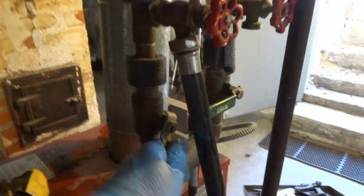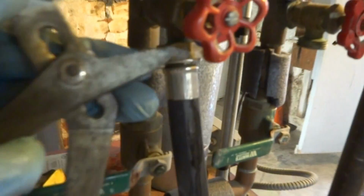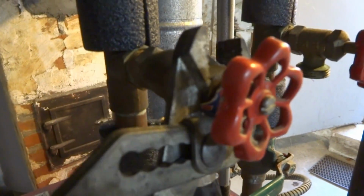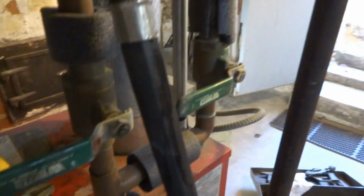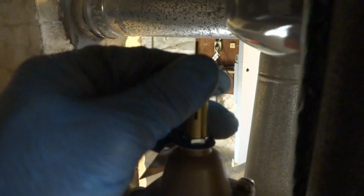You can back flush it, but just purging it for now. Give it a good purge. Then we could check the burners and do the service on that part of it, right? Sometimes you gotta take this nut off to get more throw on this thing.